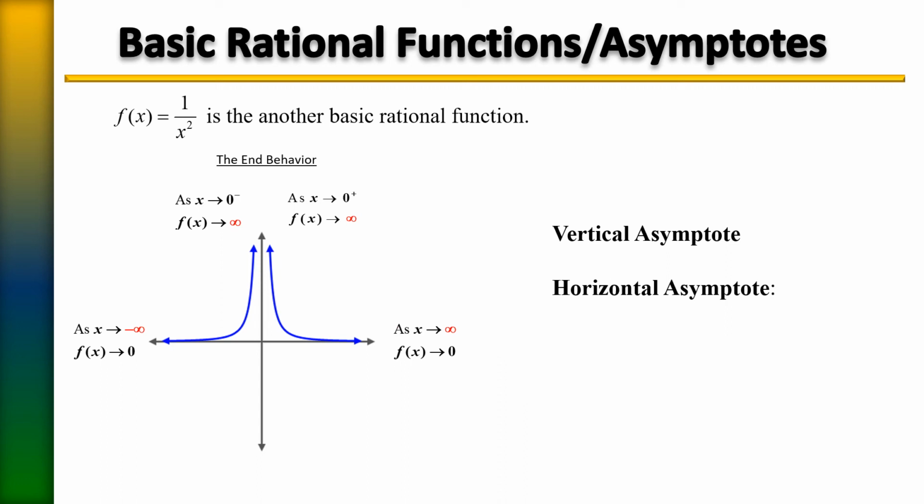What about the vertical asymptotes of this graph? Do you see a point where the graph does not touch on any x value? That's correct. That one is also at 0. So x equals 0 is my vertical asymptote. And what about our horizontal? As you can see, it hugs the x-axis but does not cross there. So the boundary is also going to be right there at y equals 0, just as in the other graph.